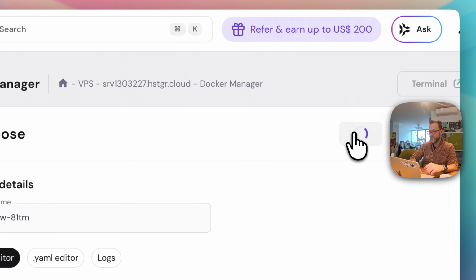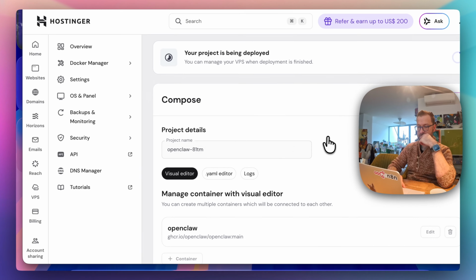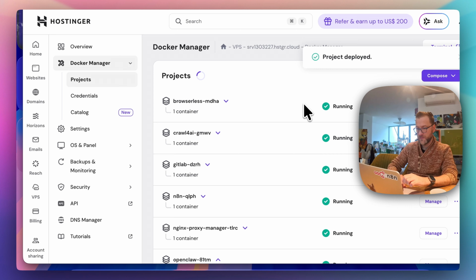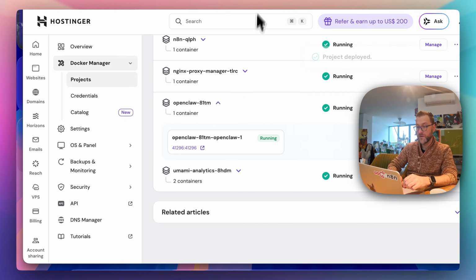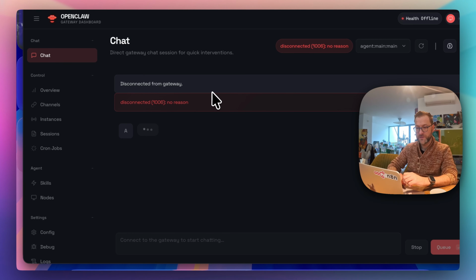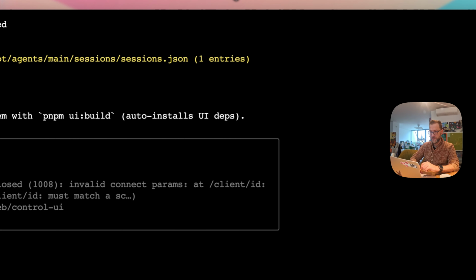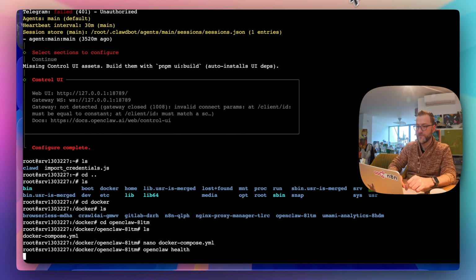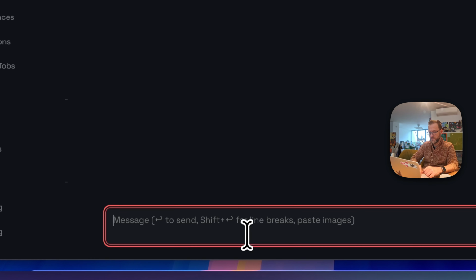Let's continue to deploy our project here. After deployment, the gateway will be restarted. If I'm going to refresh this page, chat is working.